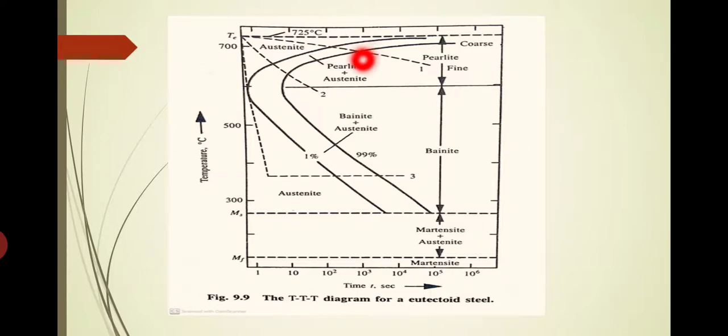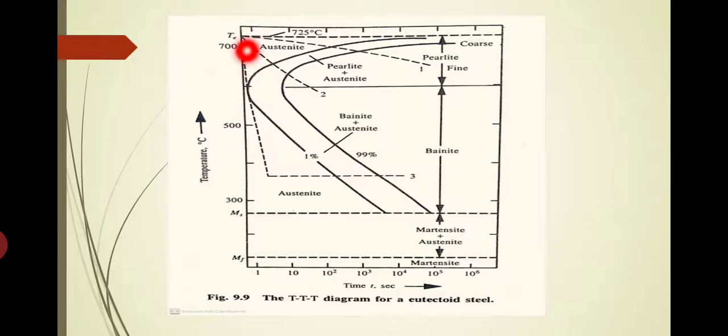So that means if the temperature difference is less and the time required for the temperature to achieve is very high, that means the cooling rate we can call as very slow cooling. If the temperature difference is much higher and the time required is less, that means we will call it faster cooling. So curve 1, you can see a dotted line here, is the slowest cooling curve, and 2 is an intermediate cooling curve, and 3 of course is the fastest cooling rate.